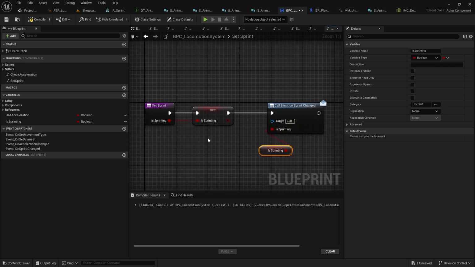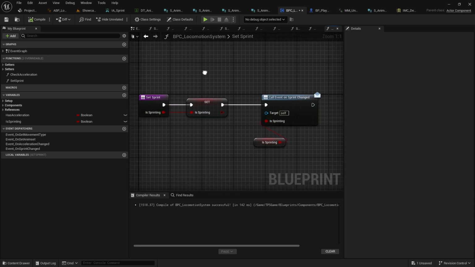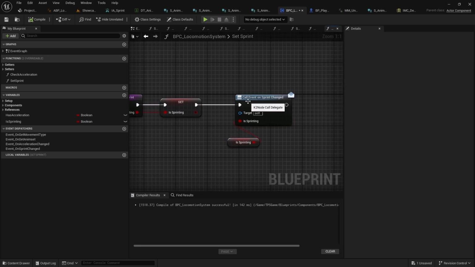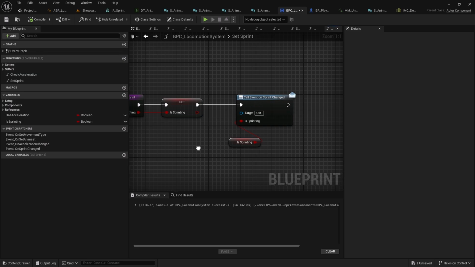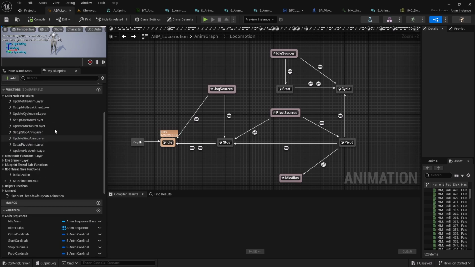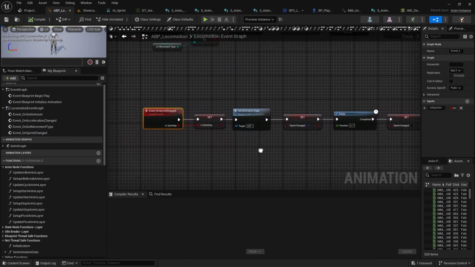So if you are sprinting, simply setting this value and calling this event dispatcher, and this event dispatcher will listen to that event and trigger this action, right?